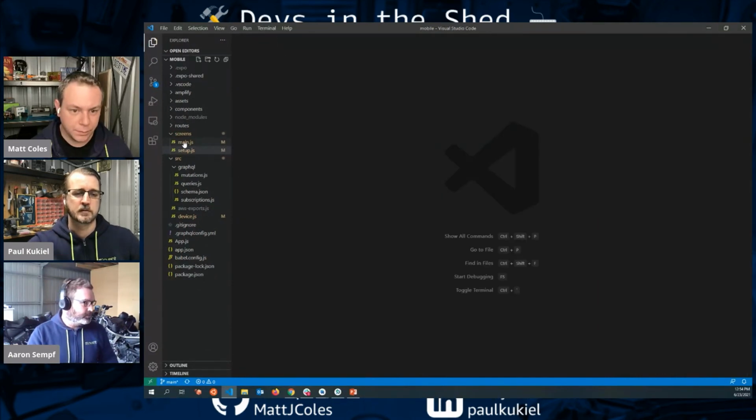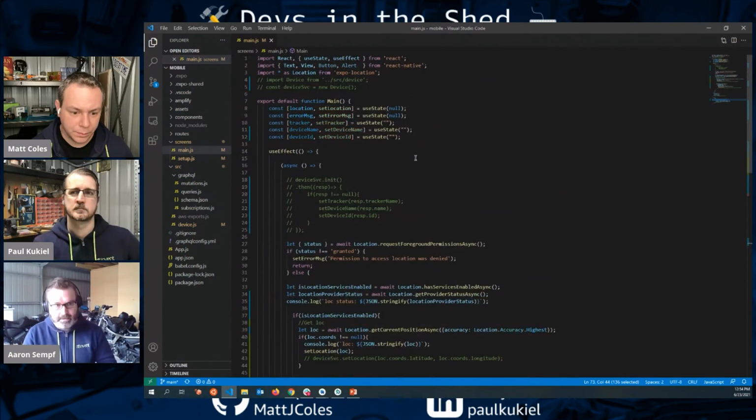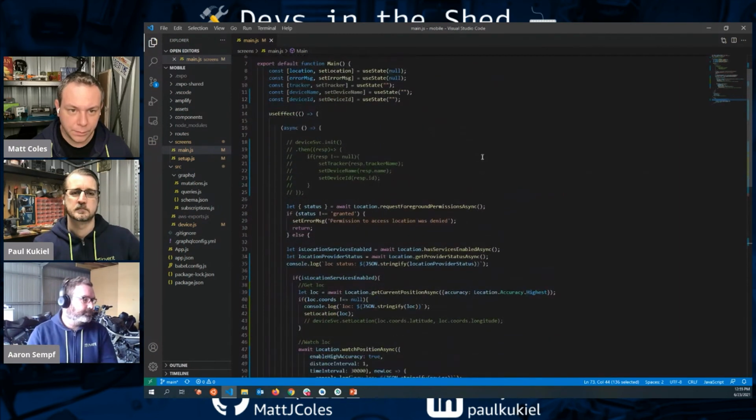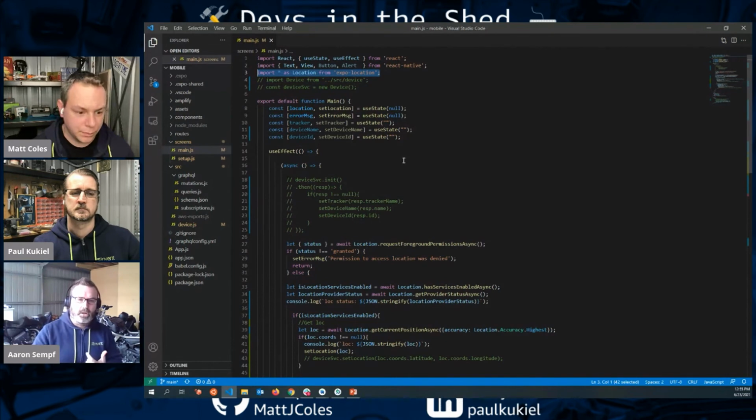The last bit is a little bit more complex, but again, it's simple. If you're used to React Native and Expo, we're importing the Expo location library. This is the library for React Native that will allow talking to the local GPS service on your device.